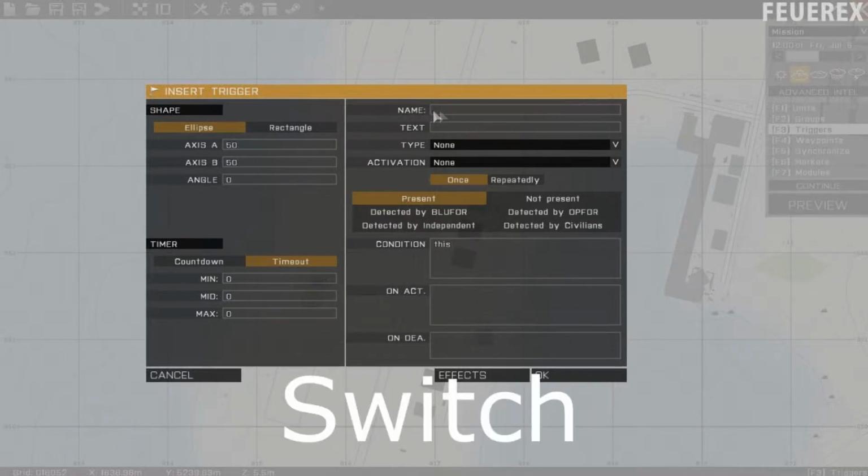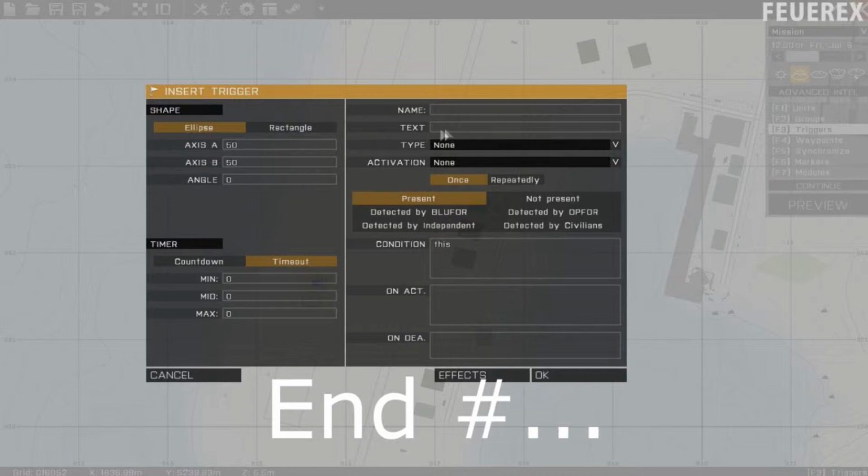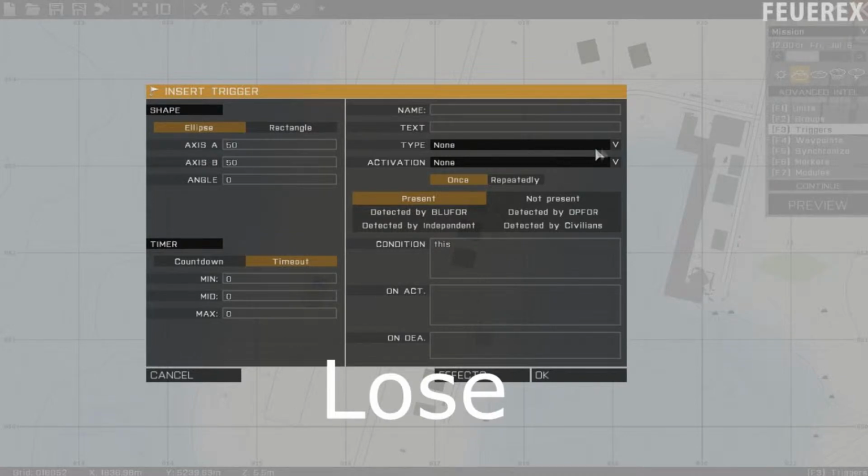You can change the waypoints based on triggers, but it's something I don't really want to explain at the moment. End terminates the mission. If you are making a campaign, you can use more endings that can lead to different missions. And lose ends the mission with instant failure. It's almost like another type of ending.